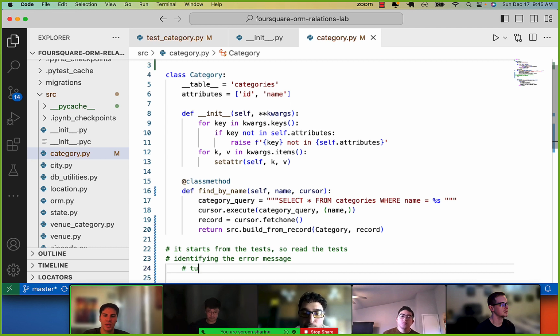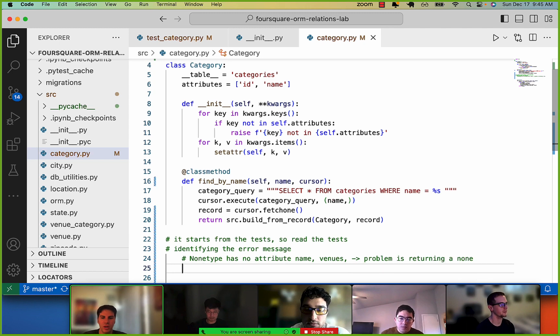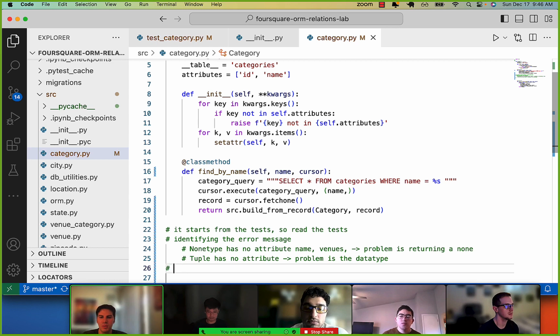So when it says something like NoneType has no attribute, whatever it is, name, venues, the problem is that we're returning a None. Same thing if it's tuple. Other things we talked about, and then, just to finish this debugging thing, is to put breakpoints.